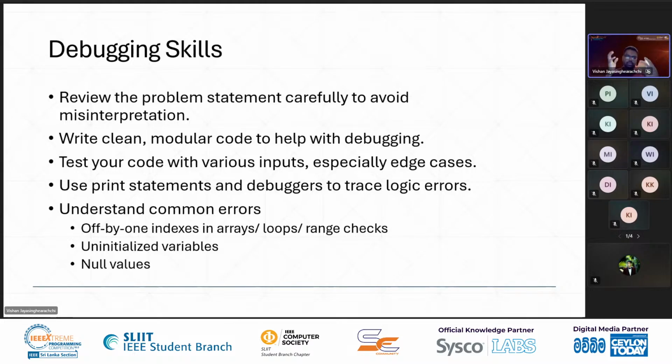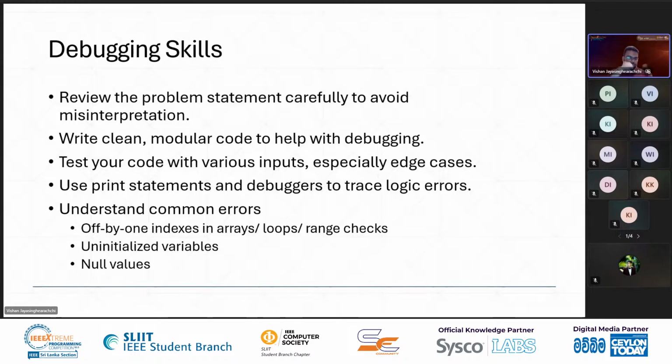Then only you can come up with a proper solution which you can then code in your programming language and submit, right? So that's the most important point. Don't rush into writing programs. Even if you're in a time constrained environment, there's nothing you're going to gain by rushing, except maybe problems. So don't rush: read, understand, then think. Remember algorithmic thinking. Think, come up with a solution, and then code the solution, and then check and submit. Check to see if all the test cases are satisfied with your solution. If not, rework your code and then submit as soon as you get your code satisfying all the test cases.